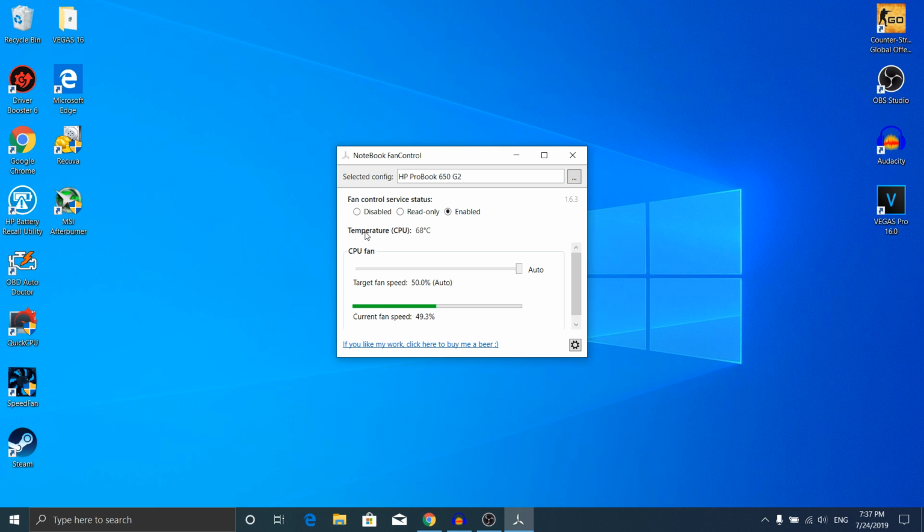And this is the software right here. And if you want to know how to make it a shortcut on your desktop, just go to where you have installed the software and drag the .exe file out to the desktop to make it a shortcut.